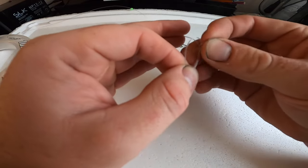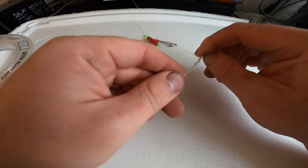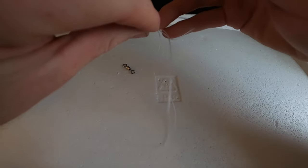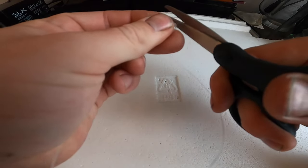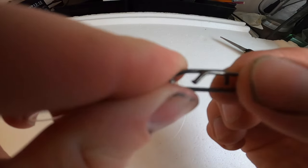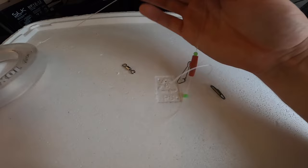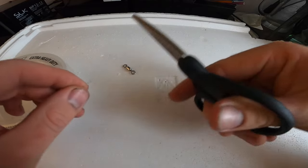So if you get a damaged hook or lots of abrasion on your hook trace, you can very quickly chop and change it. So done the knot, I'm going to moisten that one. Tighten it up, there we go. Take the tag end off, and as I always do, I always just leave a few mil, like so. So we've got the link clip tied on, we've got a bead, your zip slider, another bead, and then I would pull off about 2 foot off your leader line reel and then just chop there.